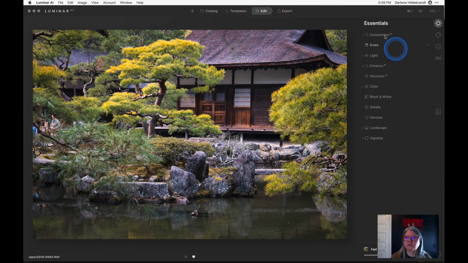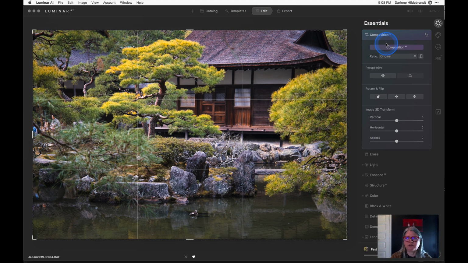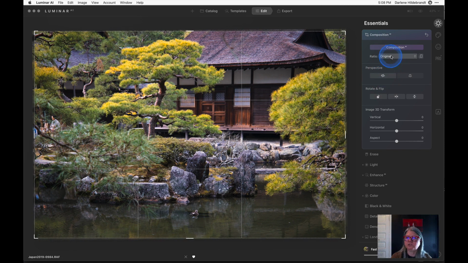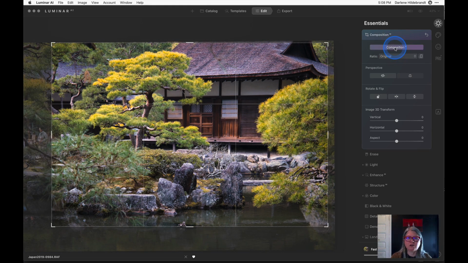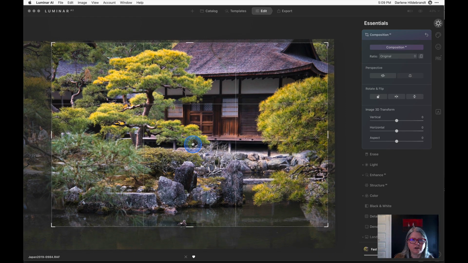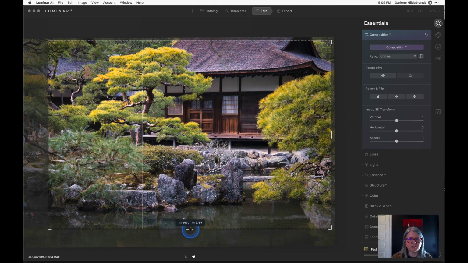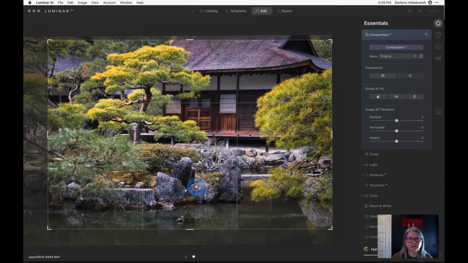And I can just do a couple of little tweaks with the composition just to check that everything is straight. We'll straighten it. We'll do the composition AI. Okay, now it's doing a pretty good job there. I don't want to cut the little duck off in the water, and I want to make sure that I keep the top of the roof. So I'm just going to expand my crop a little bit.